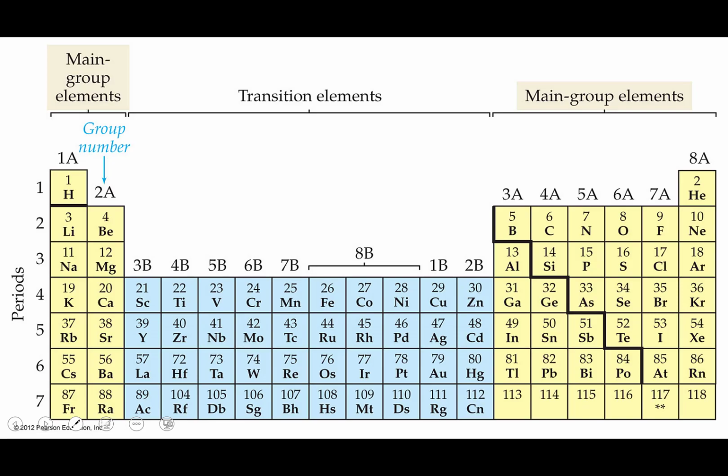The exceptions to the rule are colored in blue on this one, the transition metals or transition elements. These guys march to the beat of their own drum. So we will learn, hey, here's how things work for the main group elements. Oh, and here's how the transition elements don't follow those rules. So they're always the exception to the rule.